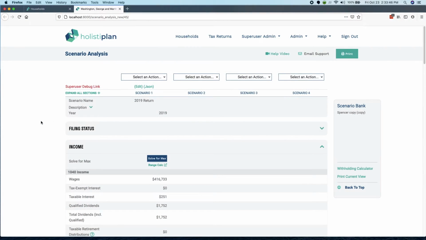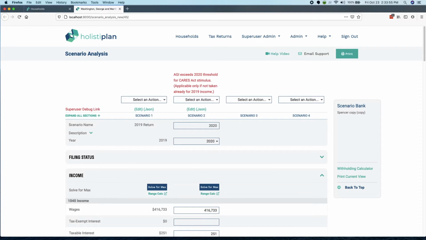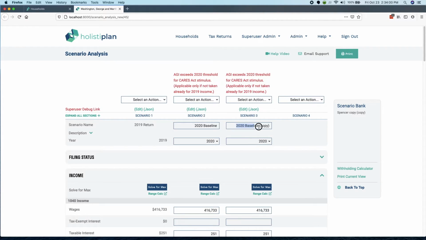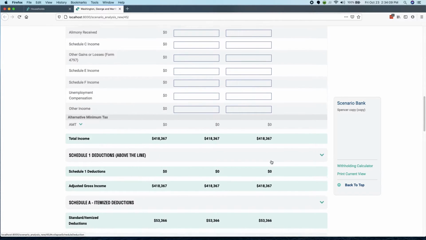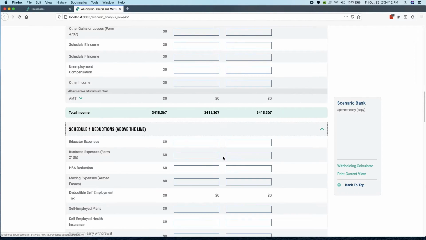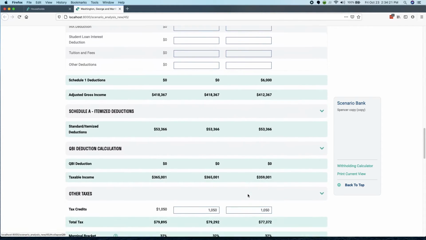Number 4, now we're getting more strategic, even more so. We're demonstrating some recommendation we've given to the client. So for example, if you say to the client, I recommend next year we contribute to an HSA account. And to us, that's pretty obvious. We know that's an above the line deduction, but the client may want to see hard numbers around what the benefit of that is. So in that case, in the scenario analysis screen, you could create 2 side-by-side scenarios. One is next year's tax bill if you don't do an HSA contribution, and the other is everything else being the same, what does it look like with the HSA contribution? And that's a good way to demonstrate for the client in hard numbers that they understand, here's the benefit of this recommendation I've made.